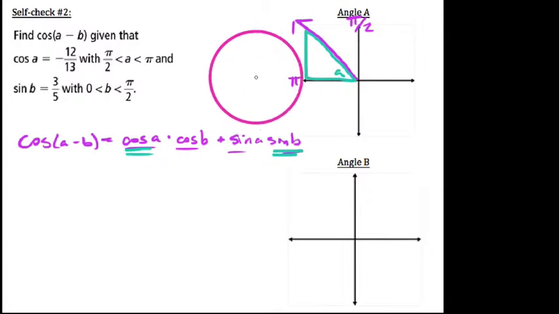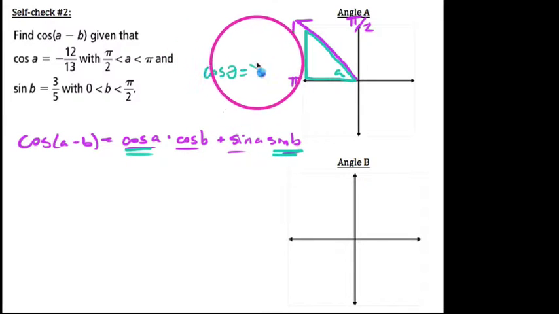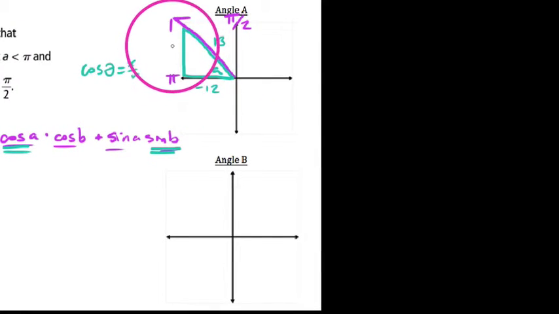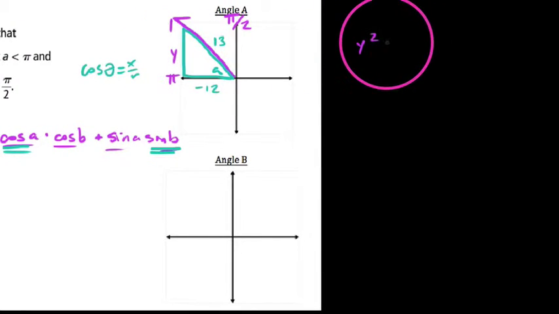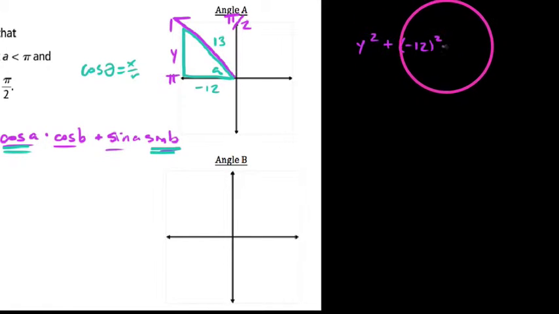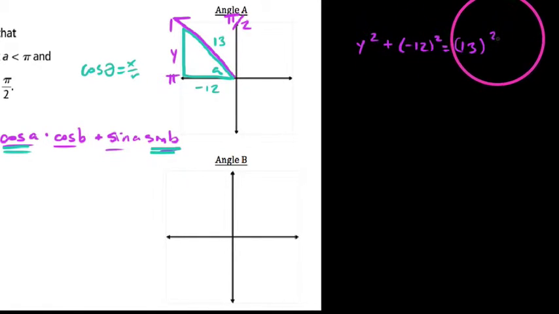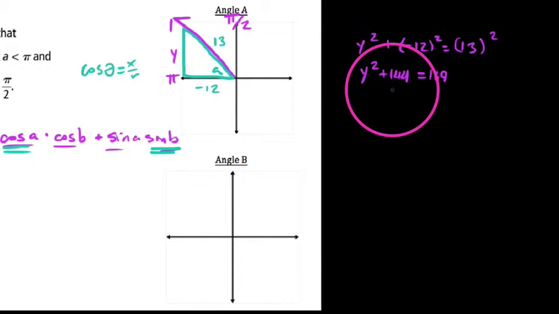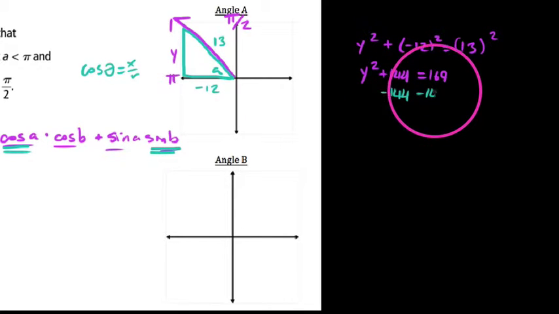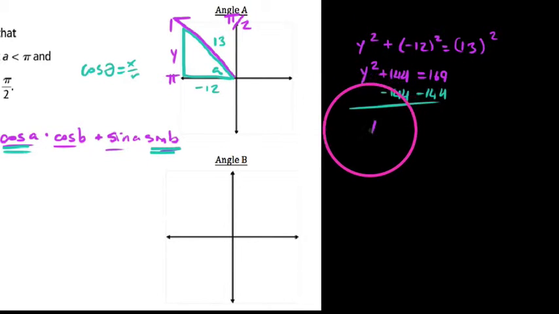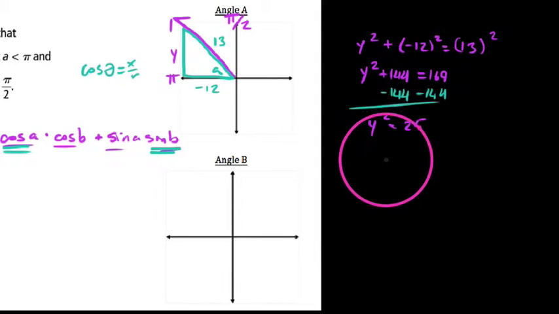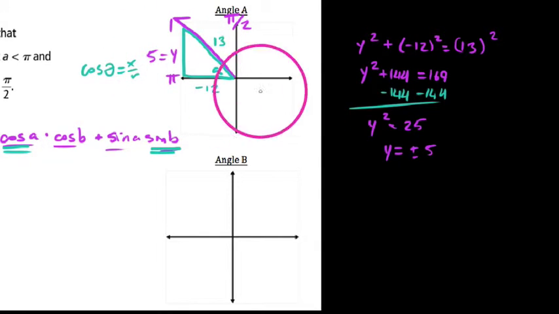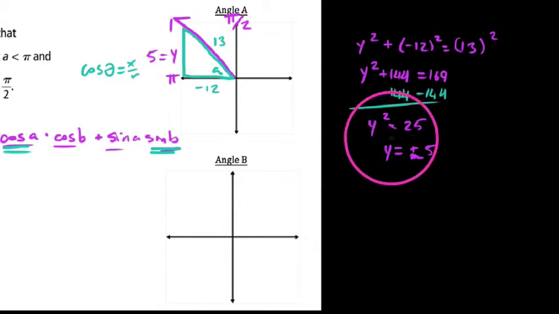And so the cosine, remember, is x over r. We would get our x value is negative 12, and our r value must be this positive 13. So very quickly here, we're going to say that this is a y value. We have y squared plus negative 12 squared is equal to 13 squared. This means that y squared plus 144 is equal to 169. When we subtract 144 from both sides, 144 from 169 gives us 25, which means that our y value is either a positive or a negative 5. Looking at this sketch up here, it must be a positive 5. So I'm going to scratch out the negative here and say y is 5.